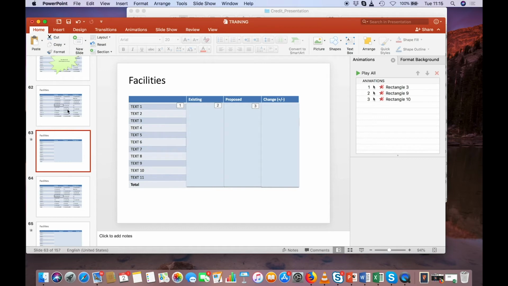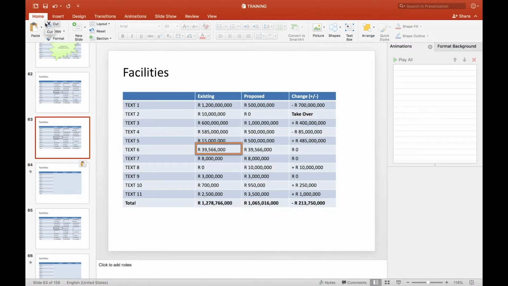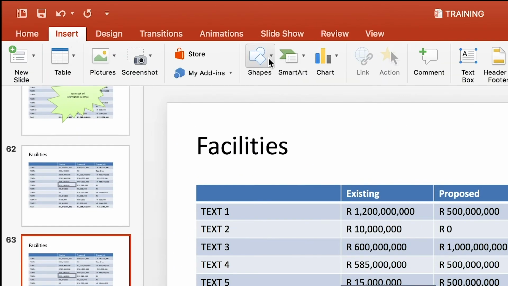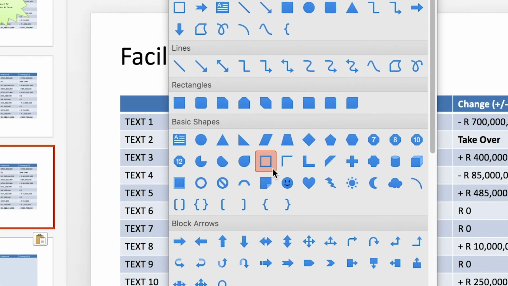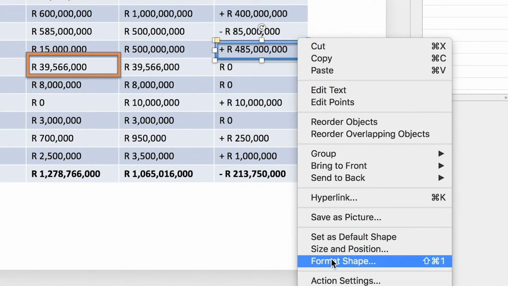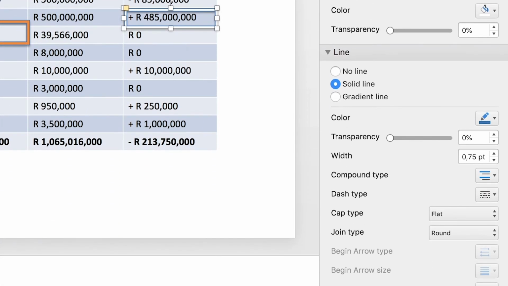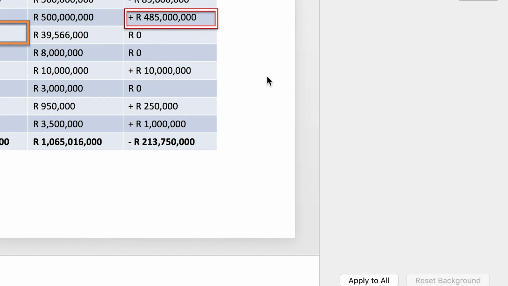So how do we get there? I'm first going to copy across a slide, and then I'm going to just expand the screen so that you can actually see what's going on. To do the first technique, you'll come into Insert, Shapes, and look for this icon that says Frame. You put that over any one of the figures that you would like to highlight. You would right-click on that frame, say Format Shape, and change the color of the frame to one of those signaling colors, either red, orange, or yellow. And so it would look something like that.